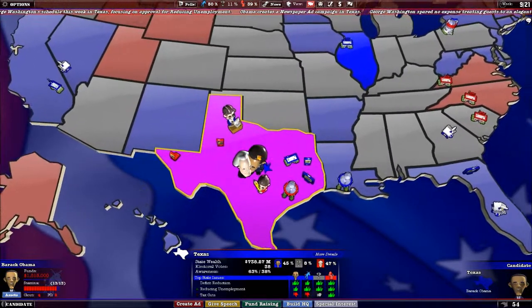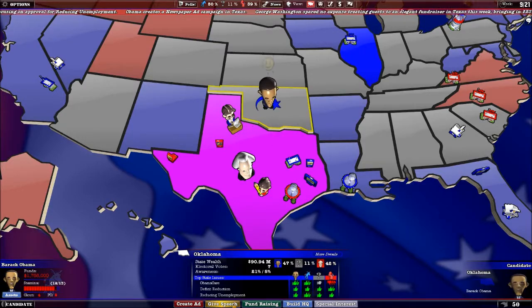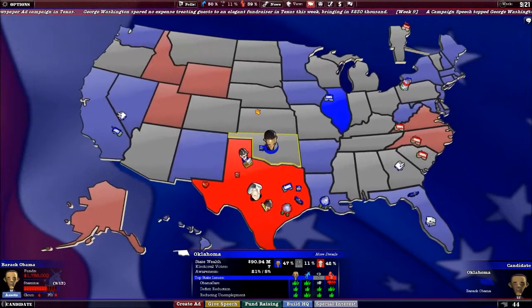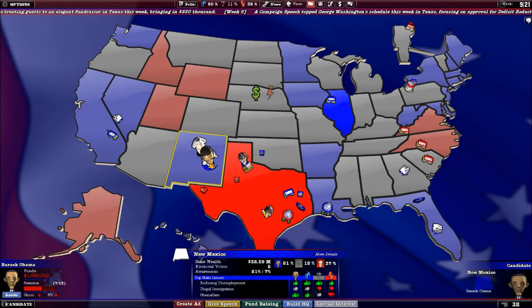Alright. Let's give another speech here, because we needed... I didn't want it anyway. We need to drive home this thing. Yes! Booyah! Let's fly to all the little states. Actually, is that New Mexico? Oh, I like New Mexico. That's where Breaking Bad is set.